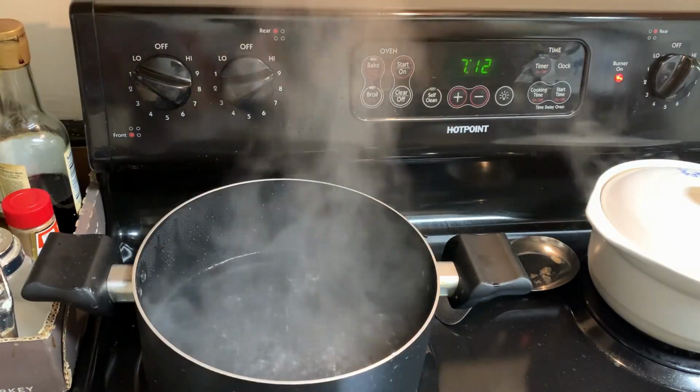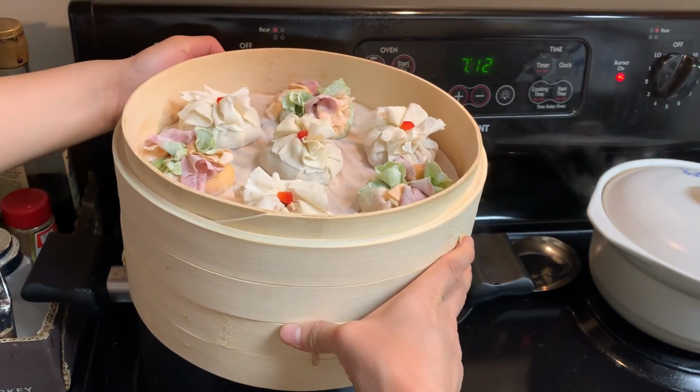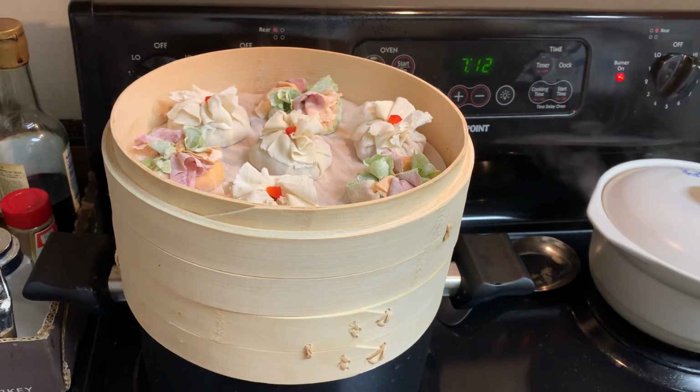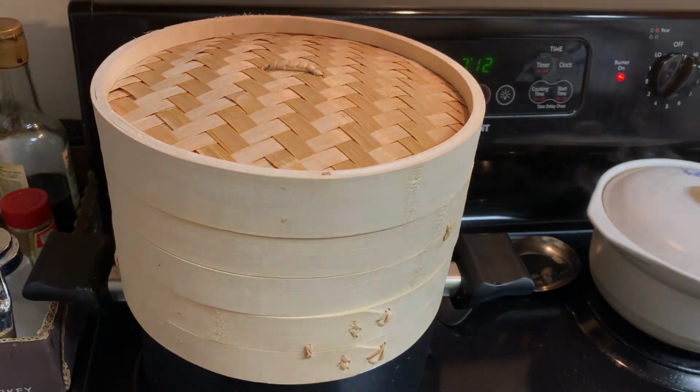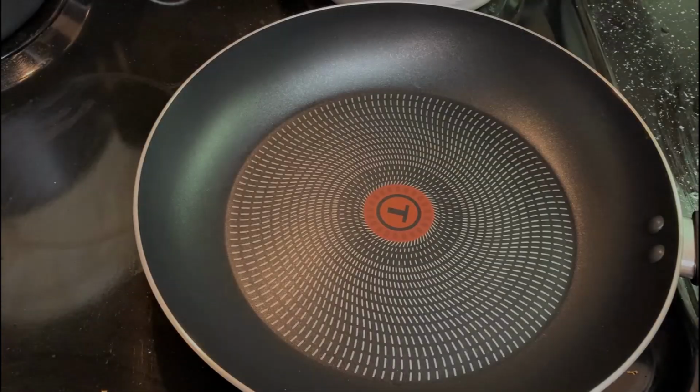Steam the Shaomai when the water is boiling, and steam it for about 15 minutes with high heat. My steamer really doesn't like to sit on this pot. Beef looks good. Go to next dish.